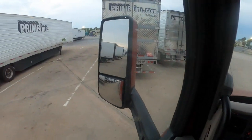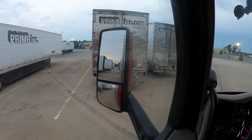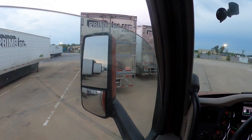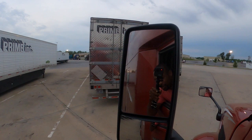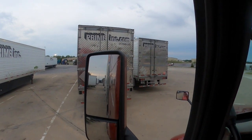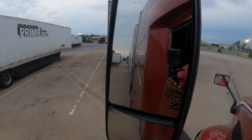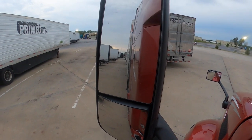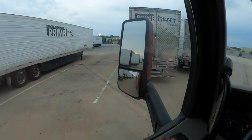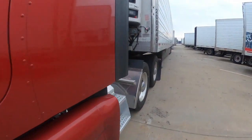First thing: as I back up to the trailer, I'm looking in the top mirror. What I want to see is — does this trailer look about the same height as it usually does when I'm backing up? If it is too high, it can cause me to add another 30 to 45 minutes. Another way to check is while you're backing up, if you don't feel the tractor lift the trailer at all — I just felt the tension of my tractor pushing under the trailer. If you don't feel that, that's the problem. Don't keep going — check it out. You should not have to back all the way to the trailer before you feel that tension. You should feel it before you get there.